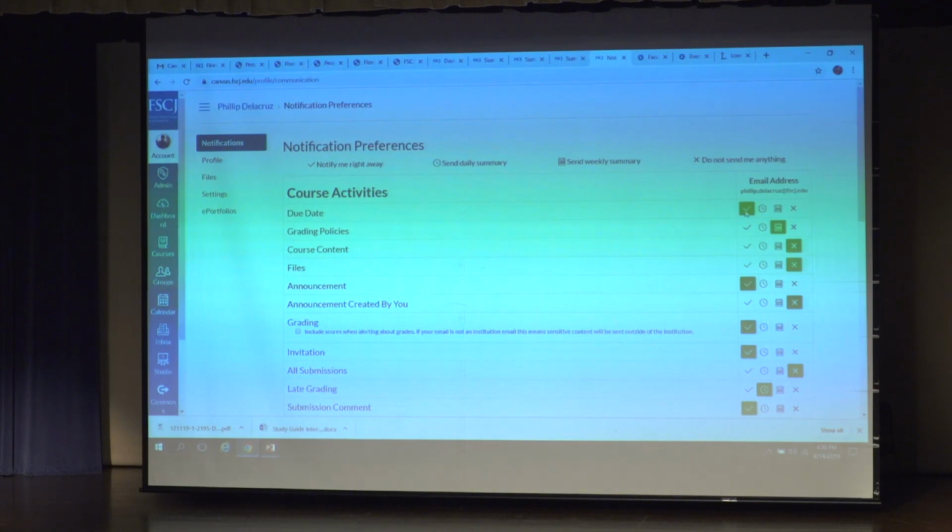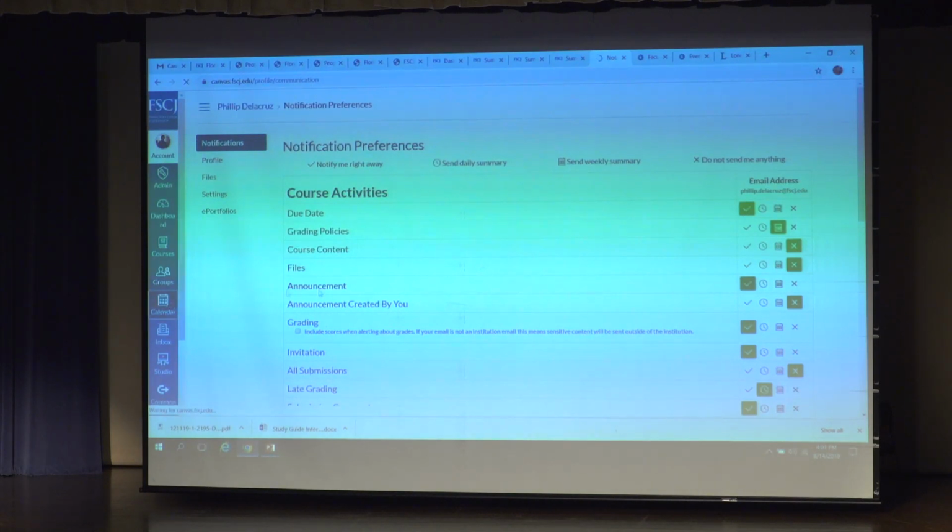So in this case, it could be a standard to say, under this due date here, notify me right away, right over here. Or you can have them say send daily, weekly, etc. But usually with things like that are very important, you probably want them to agree to always have that notify me right away. So if you're making changes on the fly with your calendar, just be aware of that setting. Else they might not know that you changed a due date.